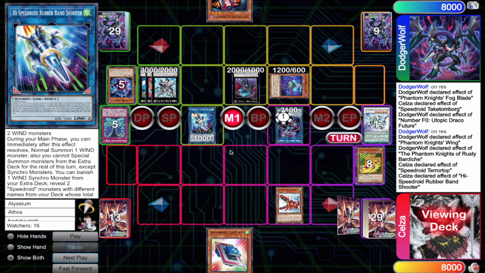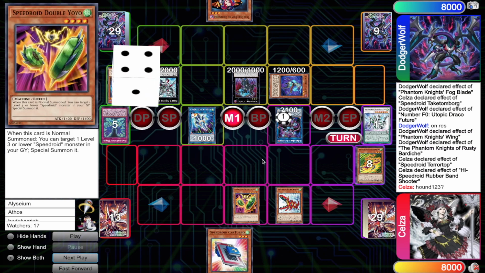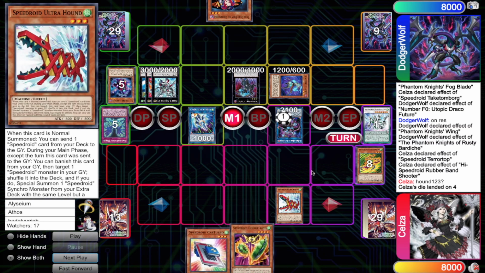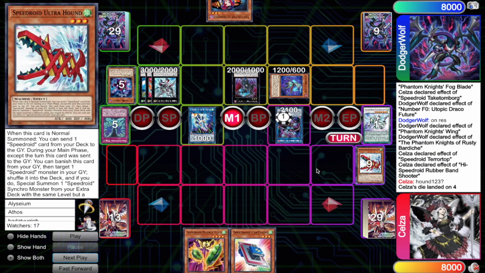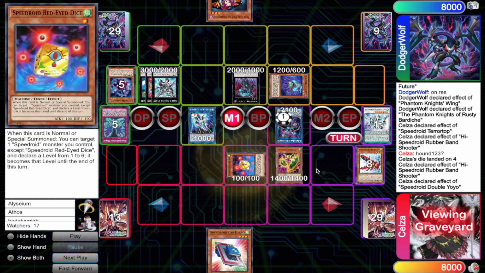I think I get Hound and Yo-Yo. And I say Hound 1, 2, 3. I think I want the Yo-Yo so I can get to whatever, but it doesn't really matter. I can just send Daikoduke with the Hound. I get Yo-Yo. I use Yo-Yo effect to get Dice.